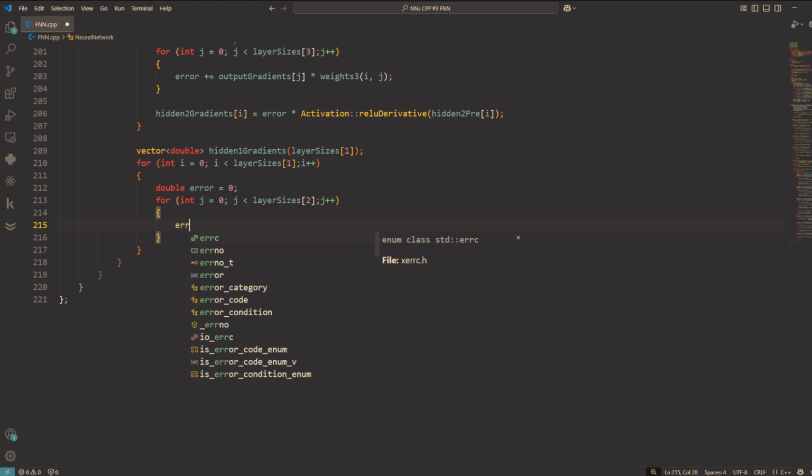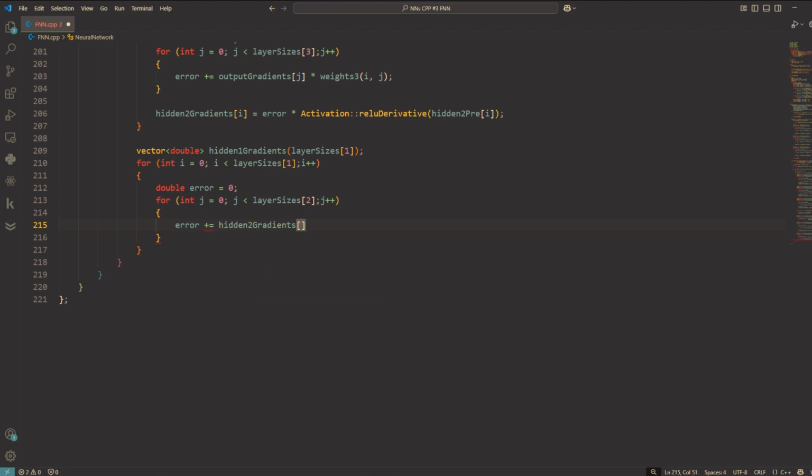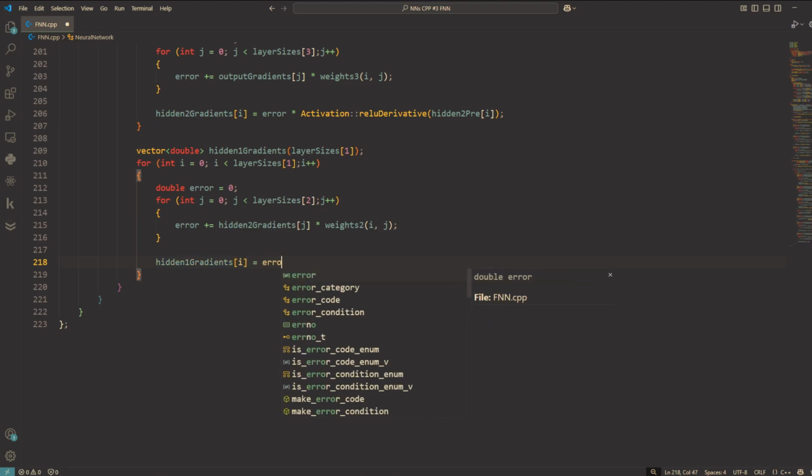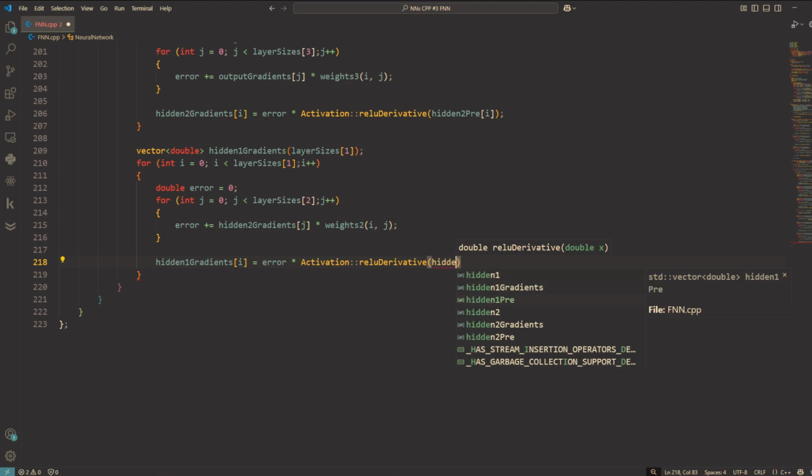Next we say error += hidden2Gradients[j] * weights2[i][j]. Once we have the error, we multiply it by the derivative of the activation function applied to the pre-activation value for each neuron in hidden 1. This gives us the final gradient for hidden 1. And here we say hidden1Gradients[i] = error * activation ReLU derivative, and we pass it hidden1Pre[i].